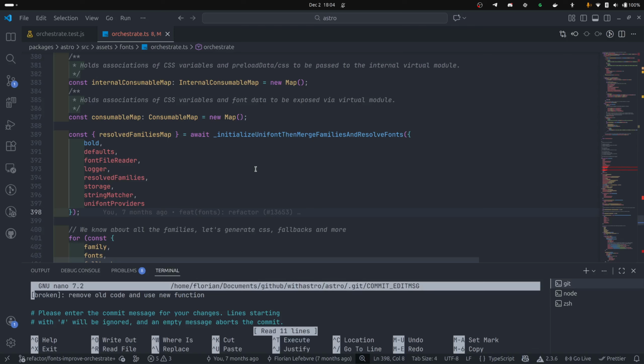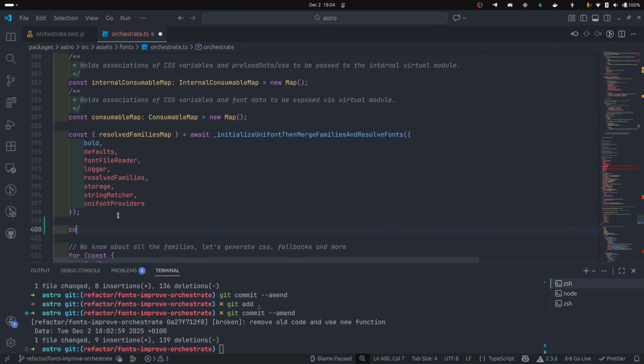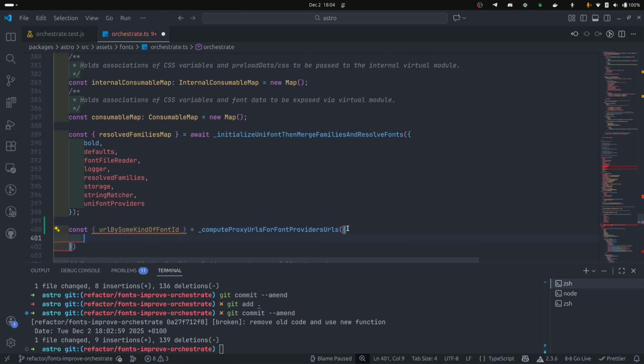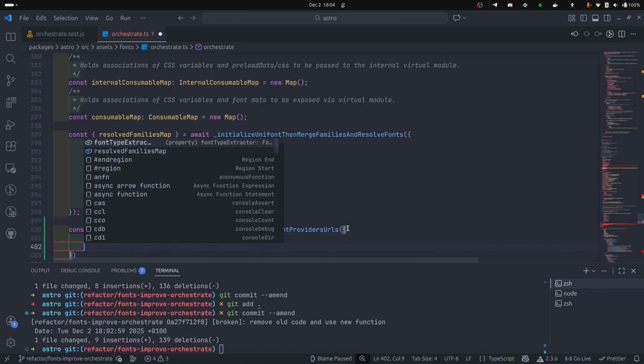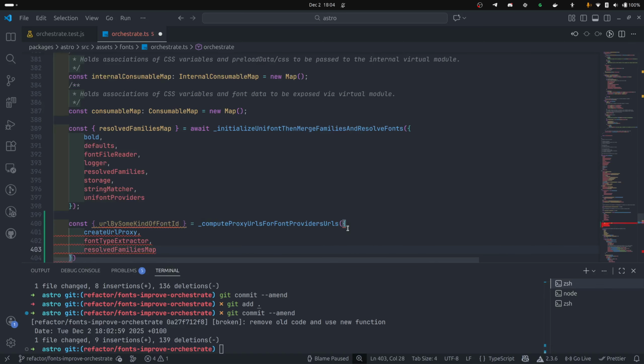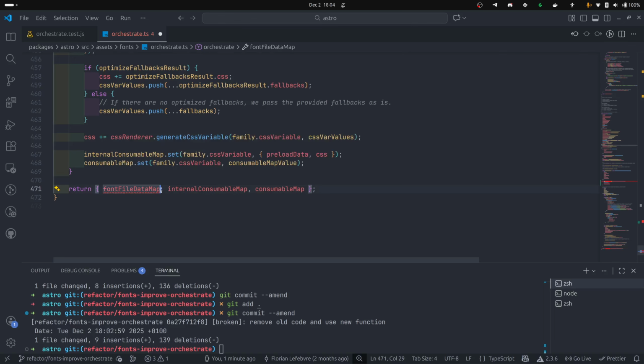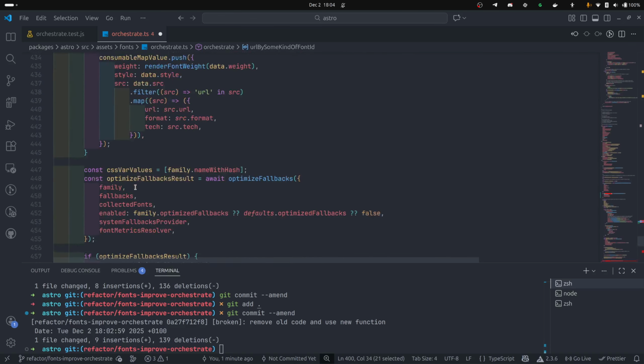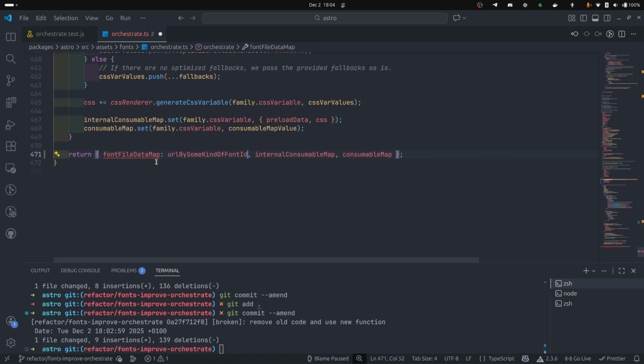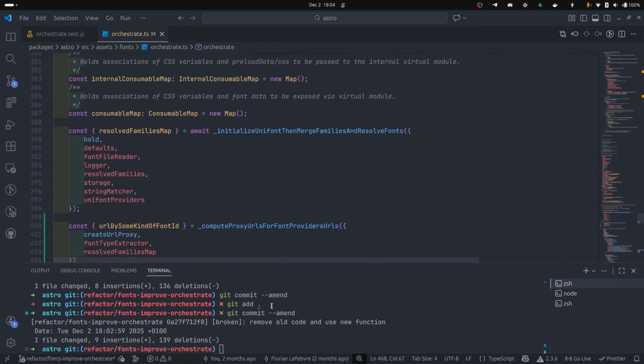Okay, so that's done, and then we can do the thing. No, we don't want an await, we just want compute. This is this, so we'll have to do some renaming, that's fine. And then just at the bottom, we need to say this thing is this, because we've changed the name and this is still used somewhere else. Okay, and now everything is green, which is nice. So I will also commit that, amend that, I guess.